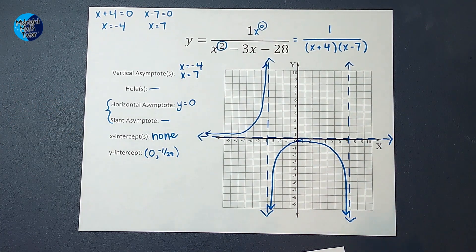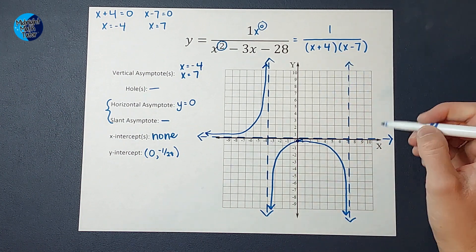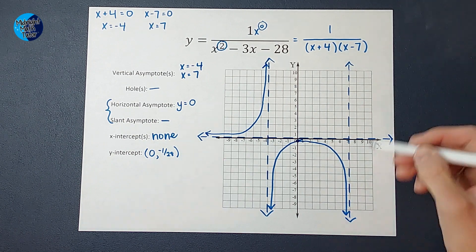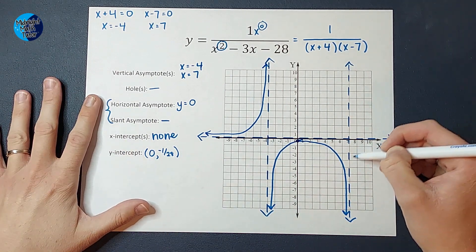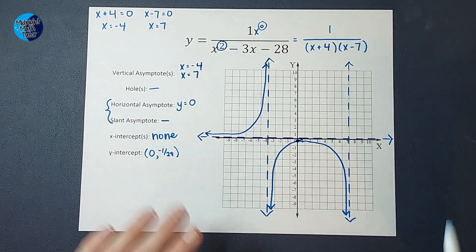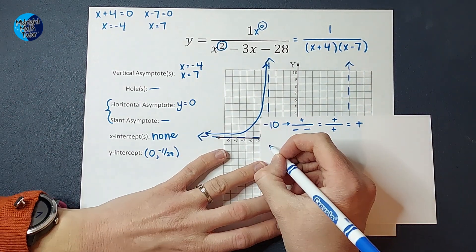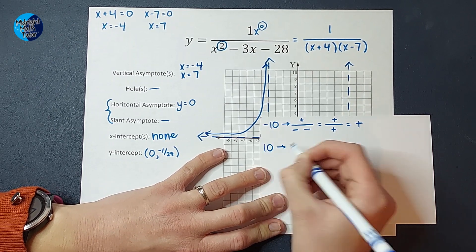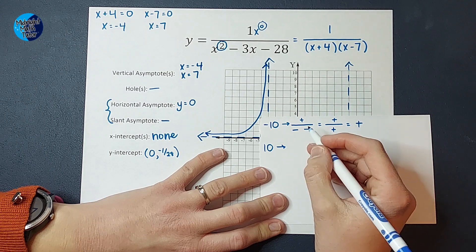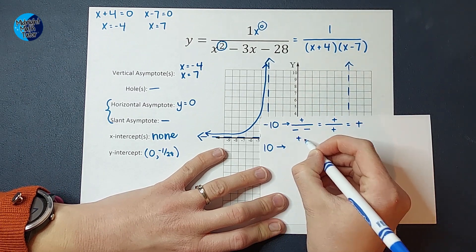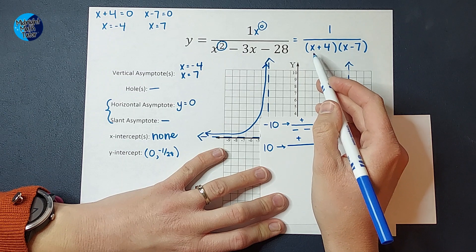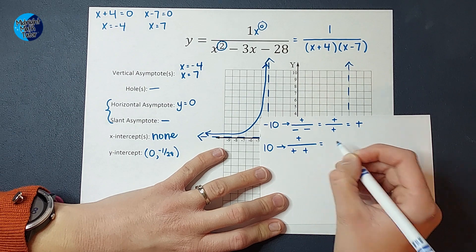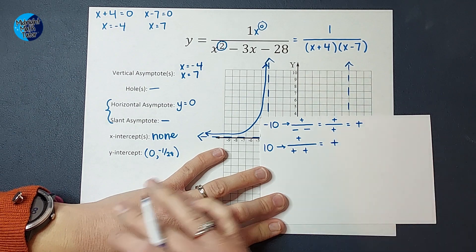Now, over here. We got the middle. We just want to know over here. So, I want to know when I plug in 10, will my answer be positive or negative? Am I going to be hugging the asymptotes down here or up here? So, let's do sign analysis again. I'm just going to pick 10. You could pick any number over there. You could pick 100 if you really wanted to. But I'm going to pick 10. So, again, on top, we just have a 1, which is positive. On bottom, I've got 10 plus 4, which would be positive. And 10 minus 7, which would also be positive. And all those positives are going to give me a positive.